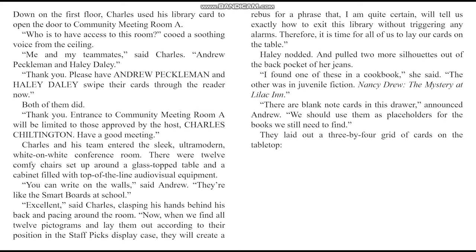Haley nodded and pulled two more silhouettes out of the back pocket of her jeans. "I found one of these in a cookbook," she said. "The other was in juvenile fiction. Nancy Drew, The Mystery at Lilac Inn." "There are blank note cards in this drawer," announced Andrew. "We could use them as placeholders for the books we still need to find." They laid out a 3x4 grid of cards on the tabletop.